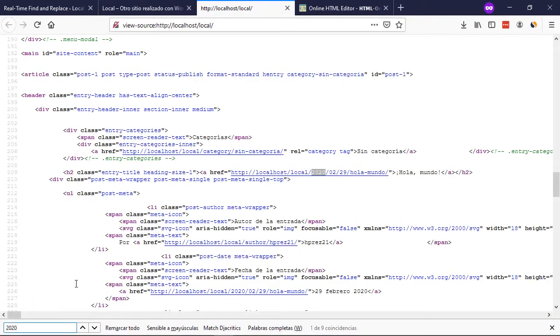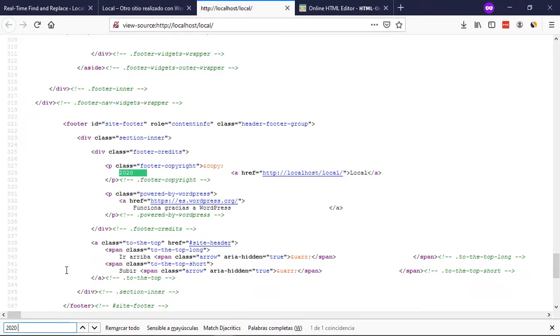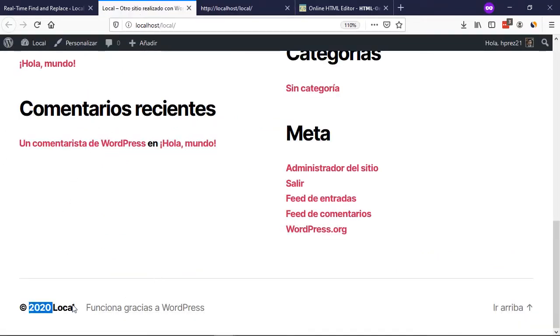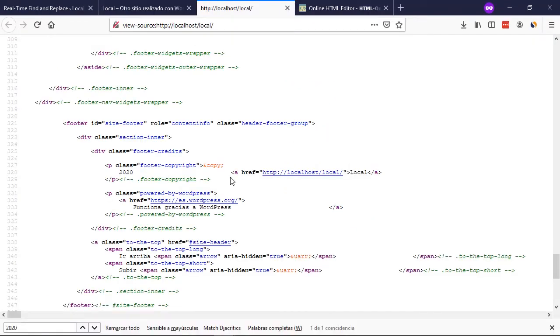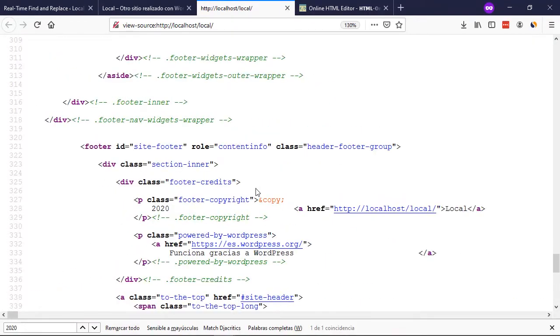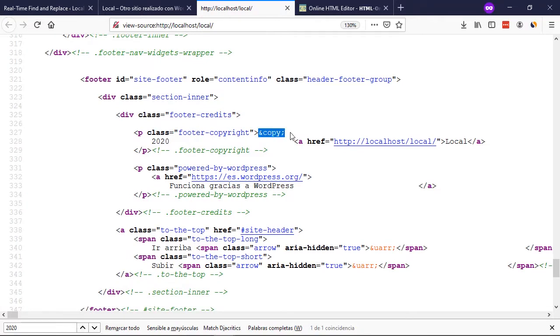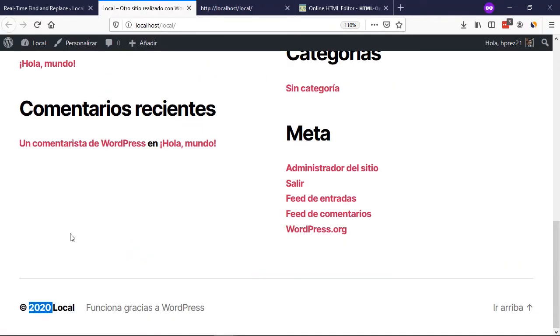Let's then place a space. With this, we're positioned at the code that is drawing this text that we see here. If you notice, here we have some keywords in our text. First, we have this word symbol that's actually the one that's specifying this symbol that we see here.